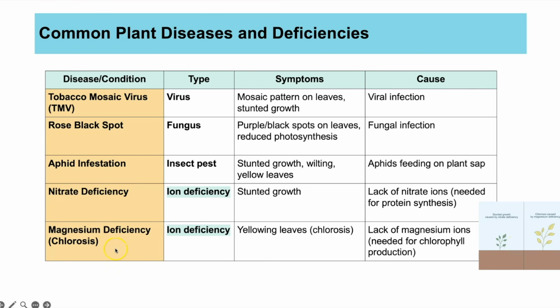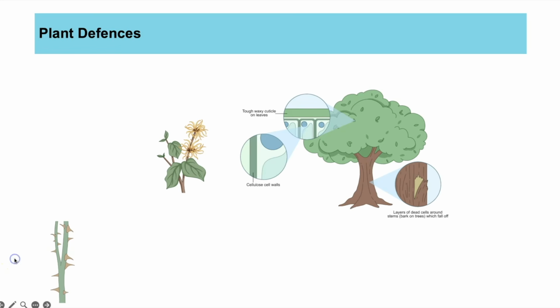It looks smaller. Magnesium ions, again, are absorbed through the root hair cells from the soil. And magnesium ions are needed to make chlorophyll, which is the green pigment in leaves. This is why the symptom of magnesium deficiency is this yellow coloured leaf. And because it's not got chlorophyll, it can't absorb light energy, it's not going to photosynthesize as much, and therefore it's not going to be producing the glucose it needs for respiration. And again, you will end up then getting a smaller plant eventually.